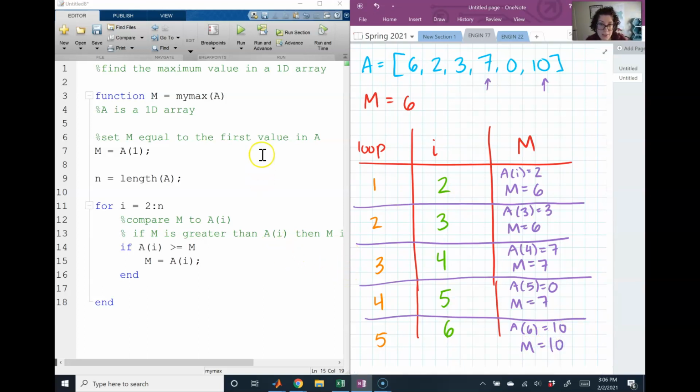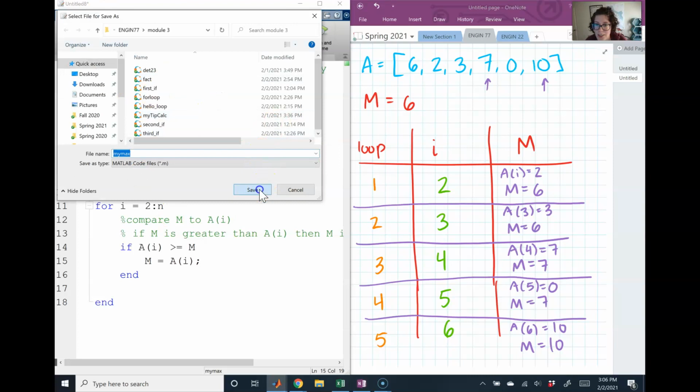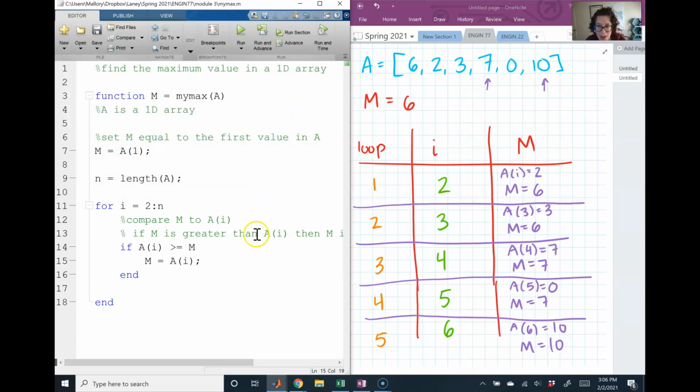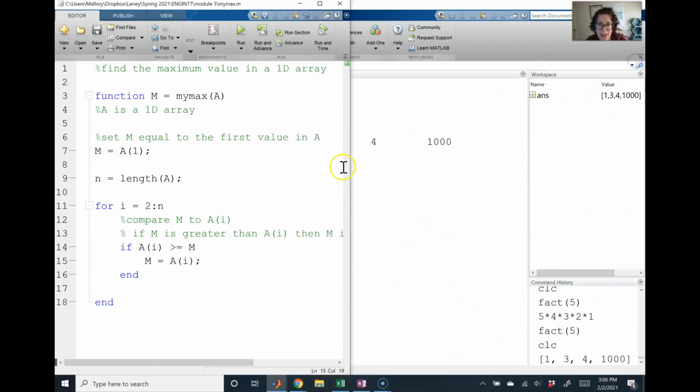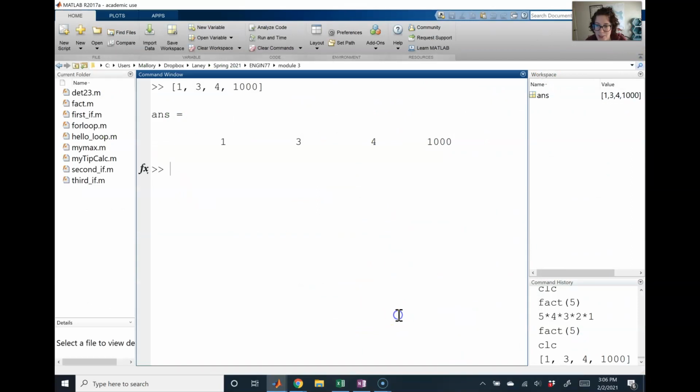Okay, let's go through and try running this in our command window. I should have saved it earlier. I'm not being a great role model for saving your codes, but you should save your codes frequently. I like living on the edge, I guess. Okay, so let's go here. We're going to put in an array.